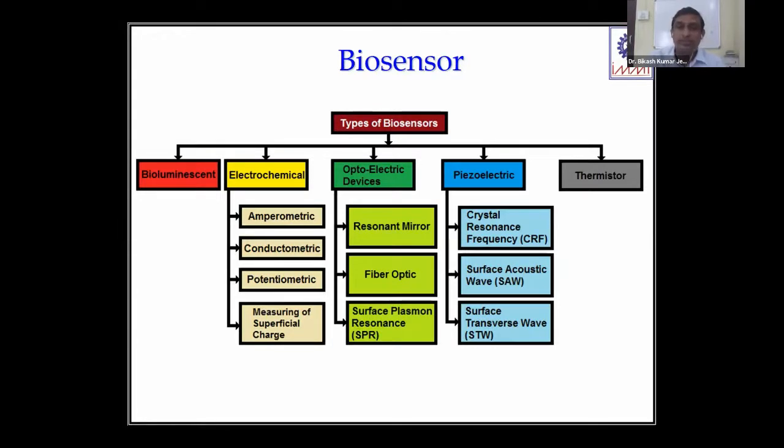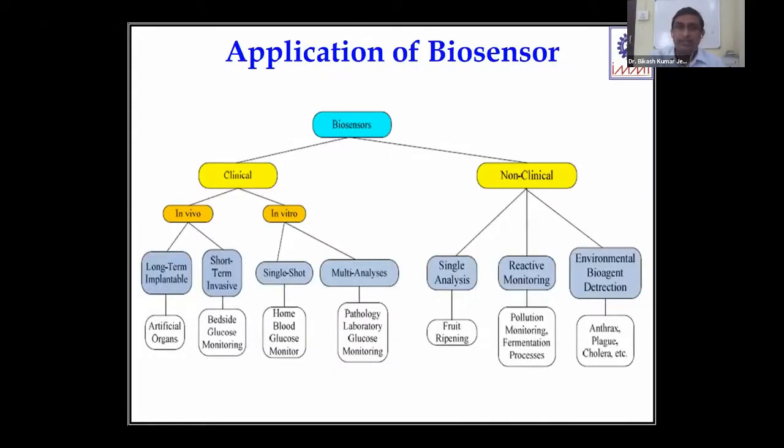That's called electrochemical biosensors. There are a lot of applications of biosensors, not only from the clinical point of view, like some molecules in our body that we can sense through a biosensor. From the clinical point of view, in vivo or in vitro, we can directly monitor some molecules by inserting a biosensor into a living organism, or in vitro you can take out the sample and measure the concentrations in your clinic. And non-clinical uses, like environmental, food ripening, and pollution monitoring, can also be done through biosensors.